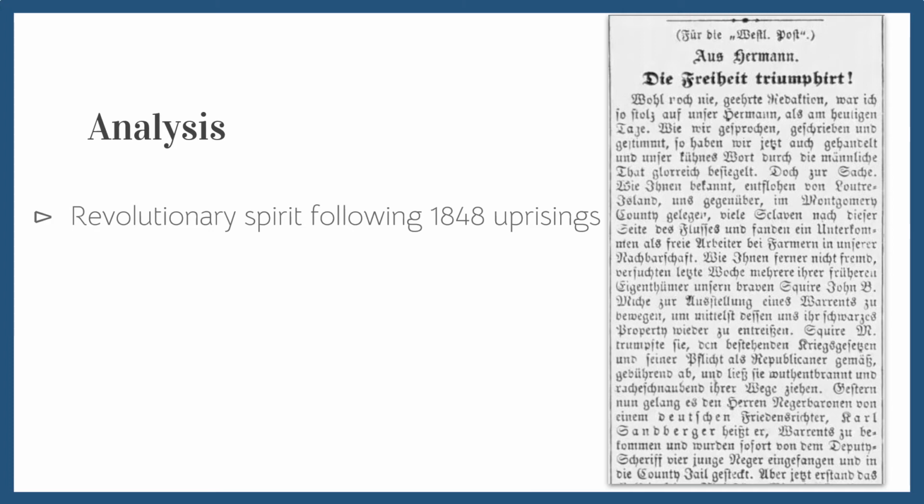So what did this article just tell us? These citizens display a revolutionary spirit in their willingness to take on town officials and storm the jail to uphold their principles of justice. The failed German Revolution of 1848 sparked an unprecedented wave of immigration. Over the following 10 years, over 1 million people left Germany to settle in the United States. Around 35,000 Germans arrived in St. Louis in the 3 years following the Revolution.